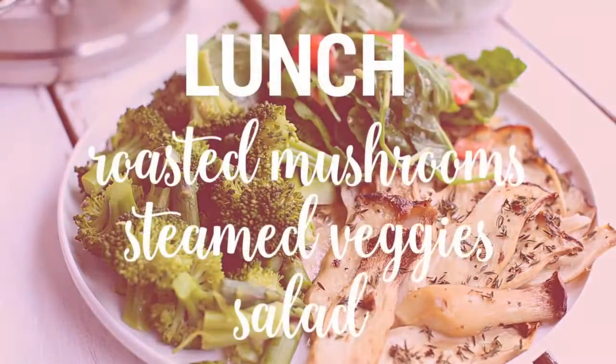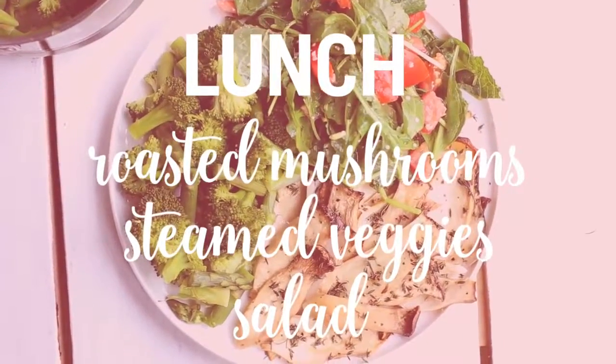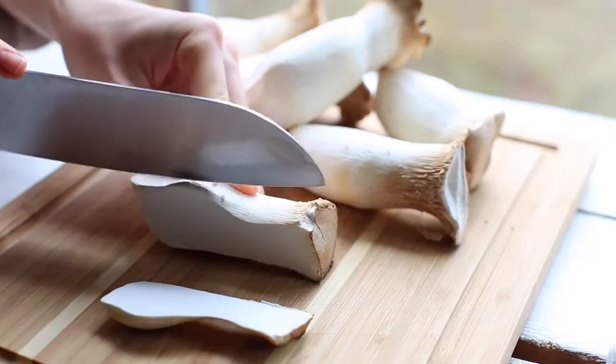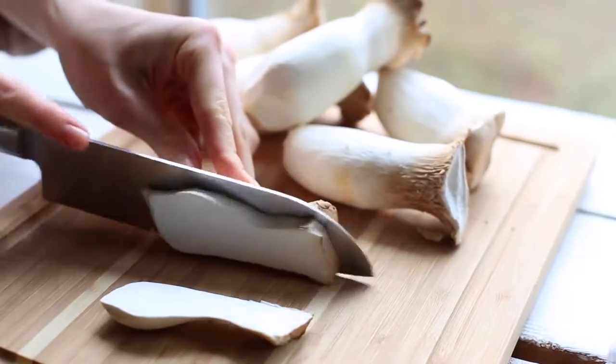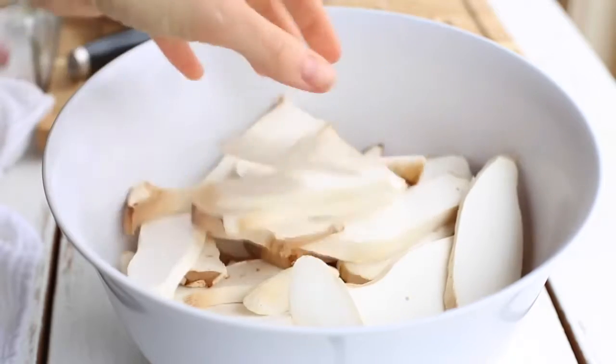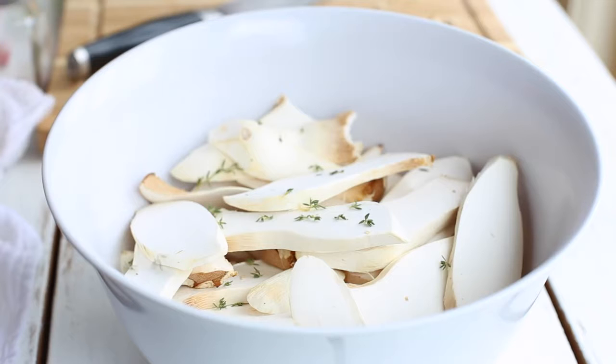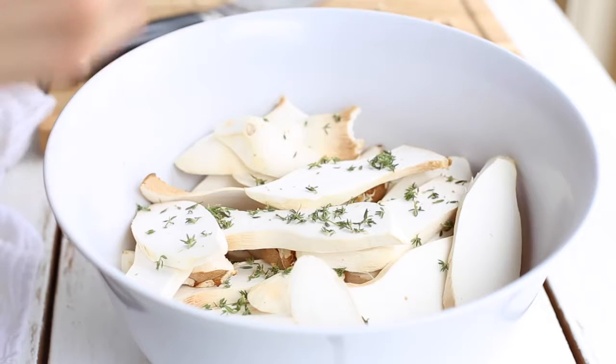I didn't really have any specific plans for what to make for lunch. I just opened the fridge to see what we had, and I saw some king oyster mushrooms, so I decided to roast them. I usually just slice them into thick strips like this. All done. Then I just put them into a large bowl and add some dry thyme. I love the combination of mushrooms and thyme, so I add quite a lot of it.